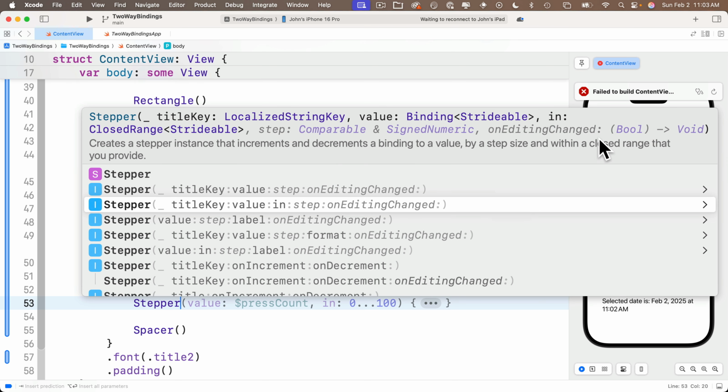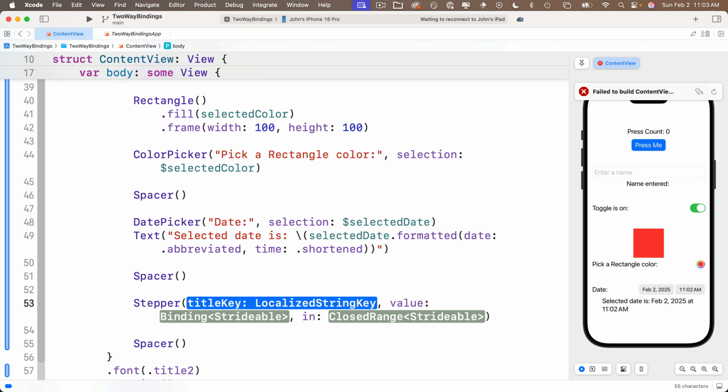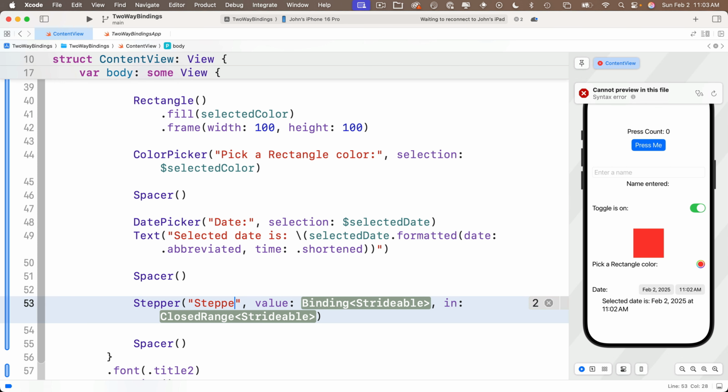And for the first value, I can put a string in here to use as my stepper label. So I'm going to enter the string stepper value : string interp, and we'll fill in the string interp in just a bit. Then I'm going to jump over to the option that says closed range. So that's at the end. And this is where I can specify a range of values that I want to step through. So if I want to step through the values from 1 through 10, I'll just enter 1 ... 10.